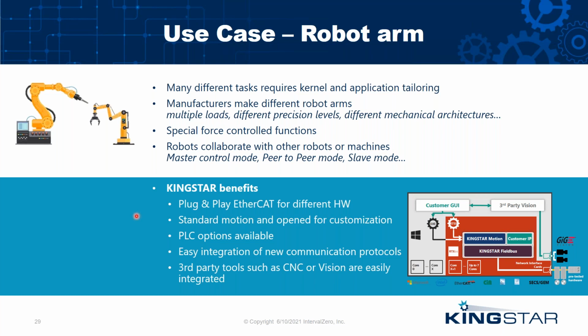The last mode is the slave mode. This is a use case which is very typical to robots. When a robot is used, for example, in combination with a CNC to do loading and unloading, the CNC is the main controller. You do not necessarily want to write a second application in the robot just to tell it when and where to pick a piece.